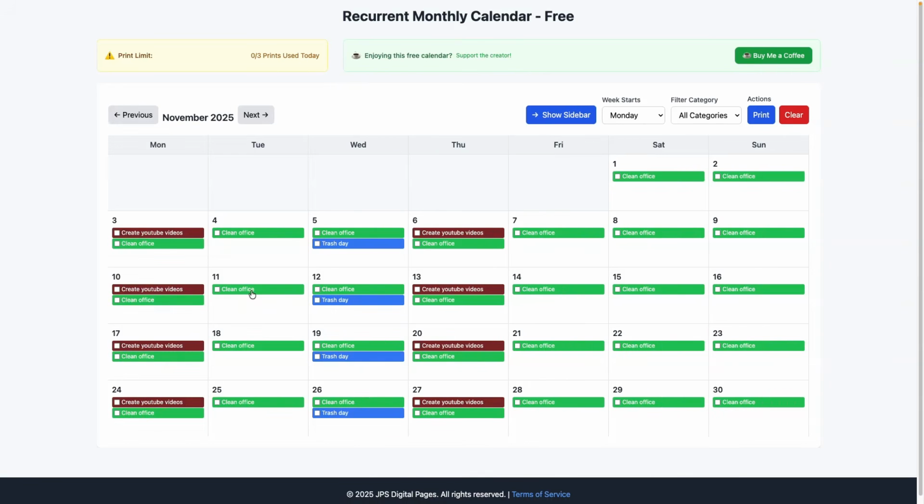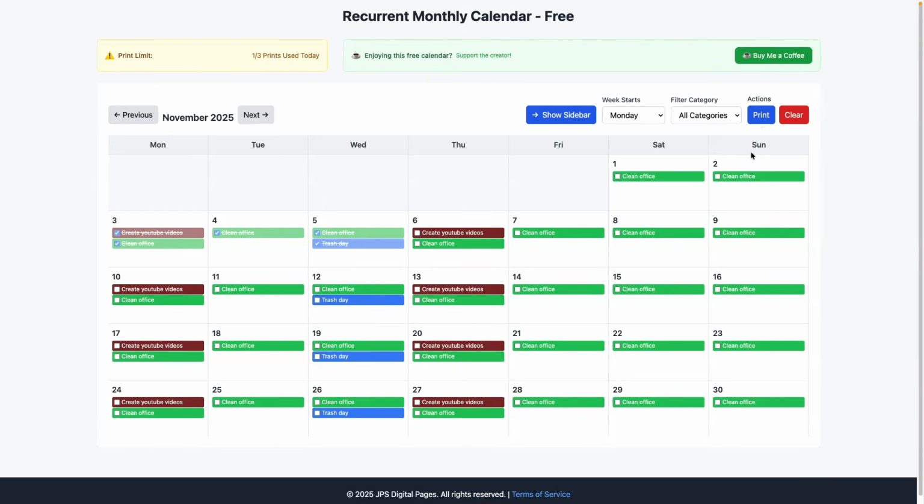If you want to use this on your computer without printing it out, that's okay. You can still do that. The only issue with that is if you use the link in another browser or another computer or on your phone, you have to add everything all over again. But if you're just using it on one computer, then you should be able to use it like this. So you can go ahead and add your tasks, and as you complete them, cross them off. Pretty straightforward. All right, and then let's go ahead and test out the print option.